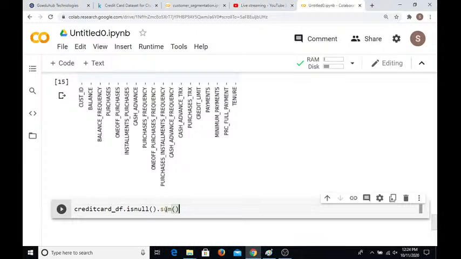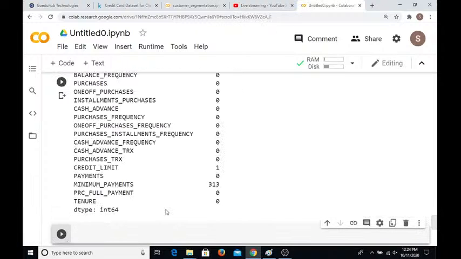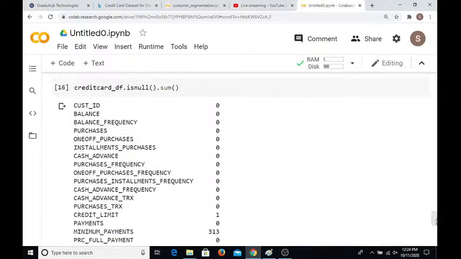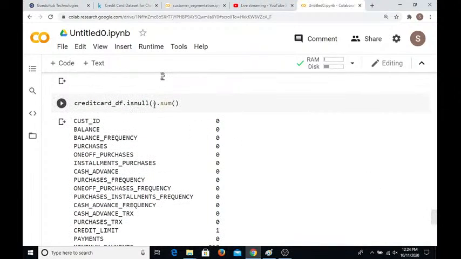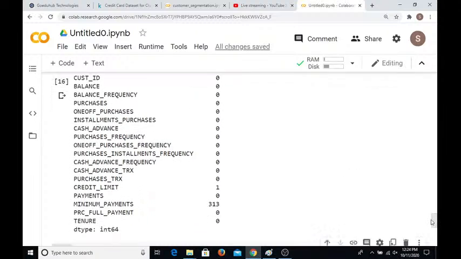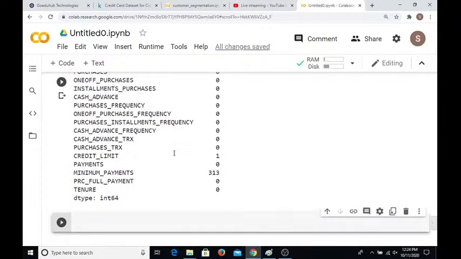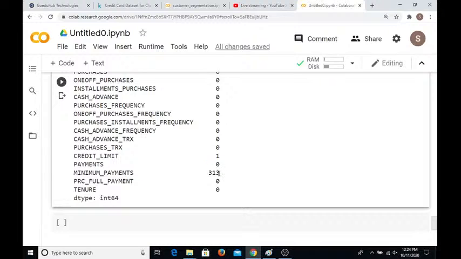So I'll sum the null values. You can see the column-wise null value sum: we have one null value in the credit limit and 313 null values in the minimum payments.